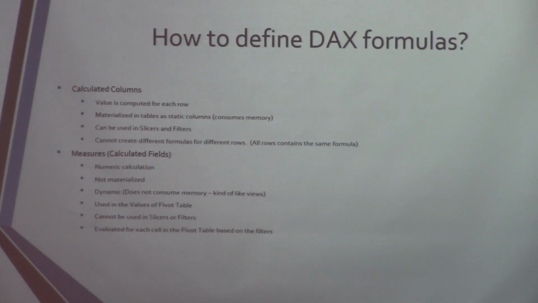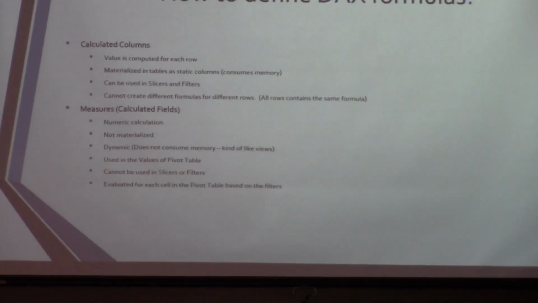Because the numerical measures are based on the slicers and the filters that you're using, they are context sensitive, so they are not persisted inside the database. And one more important thing is that when you create measures, you can only use them in the values area of the pivot table.